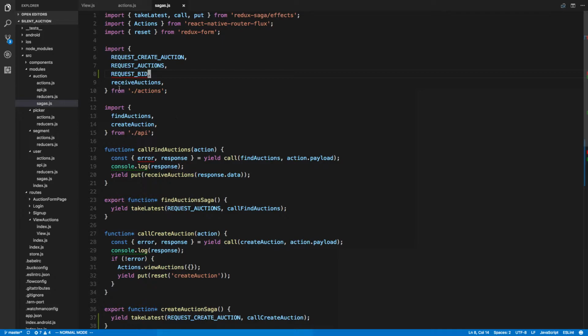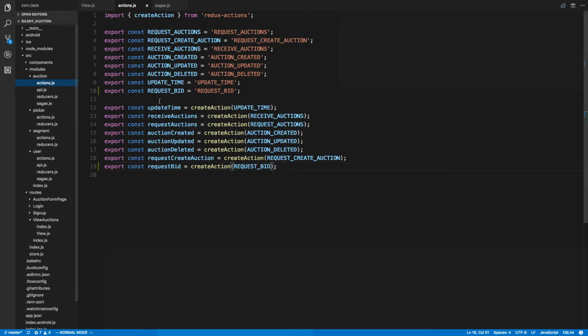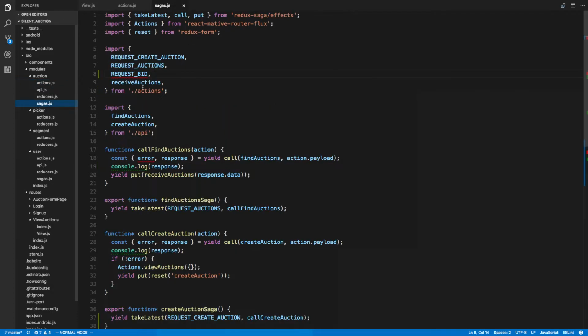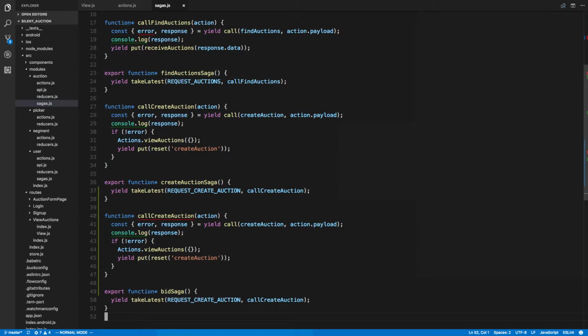Did I not spell it right? Did I call it make bid? No, I call it request bid. Oh, just because I'm never using it. I was wondering why I was getting lines under it. Okay, it's because I haven't used it yet.